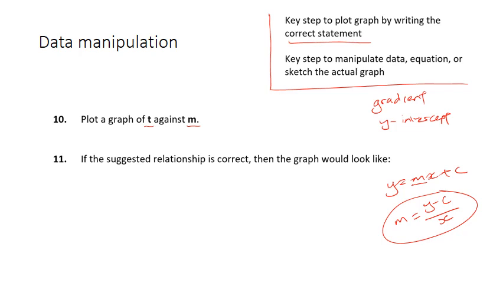However, this question is a little bit different in the sense that they now ask you to sketch how the graph would look like. Just to share with you, in 2018, quite a number of students actually missed this last part out, and they did not sketch the graph, which is a pity because there's an easy 1 mark. The question already stated that the suggested relationship is that T is directly proportional to M, so all you needed to do is to sketch a straight line graph that passes through the origin. Okay, so it's really very simple. It's very easy for you to score the mark. Please ensure that you have sketched the graph in your answer as well.